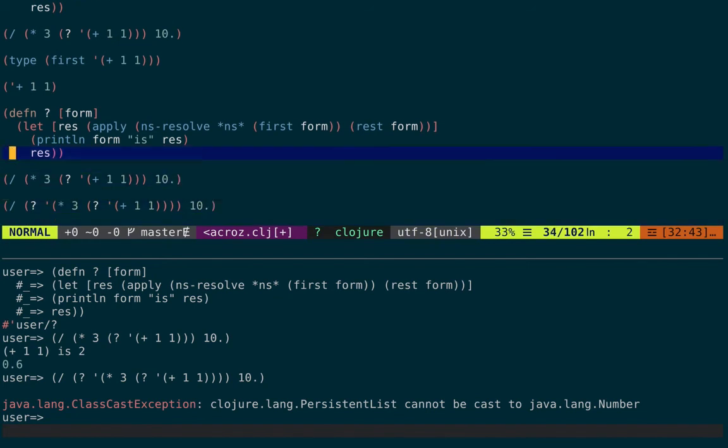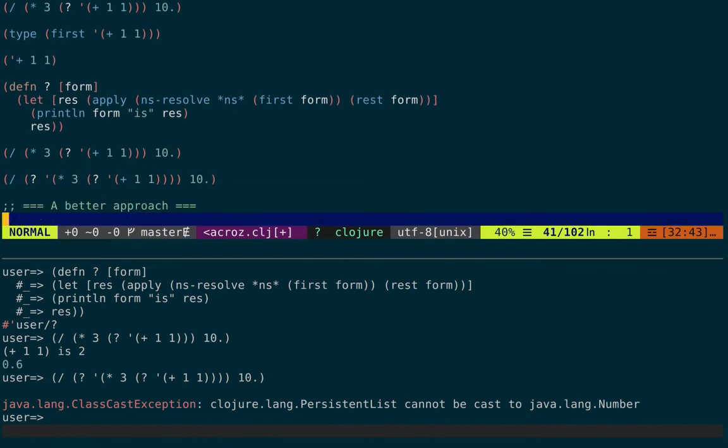And so my little Clojure parser here, with ns-resolve, is failing fast if I'm using nested forms, and I can see a cast exception when I try to cast something that is not a number, like this question mark, into a number.